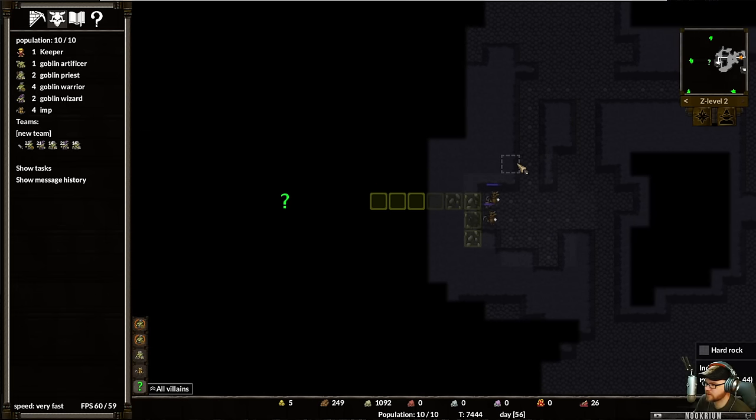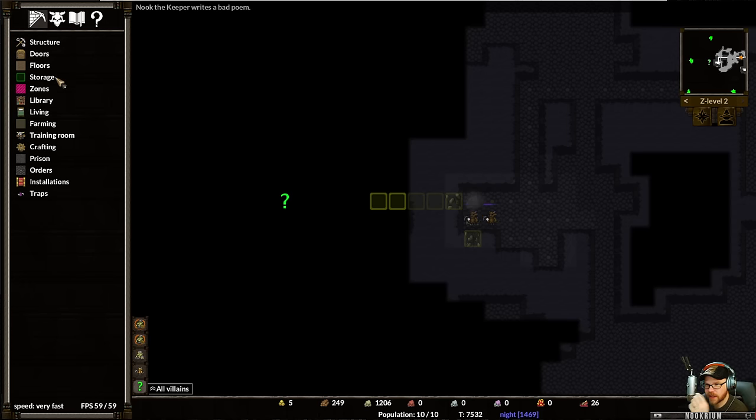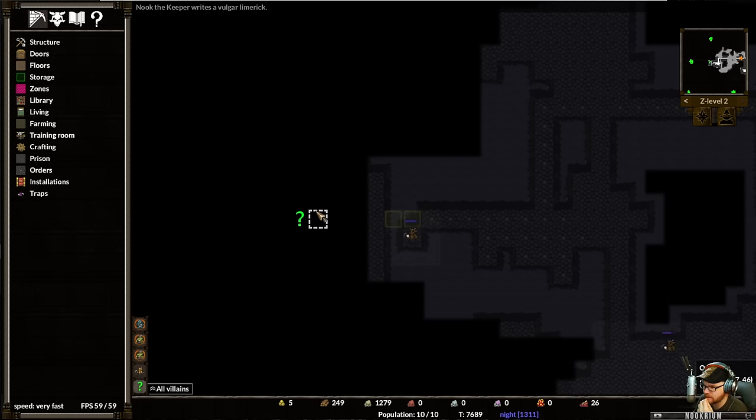You know what it is yet? I guess this granite's tough to dig through. Just get my priest to heal these guys. You know what? I think we can heal them by putting in whipping posts for morale. Healing totem. This could be our friends. Could be not necessarily bad things down here. It could be friendly things. Yeah, whipping posts for morale.